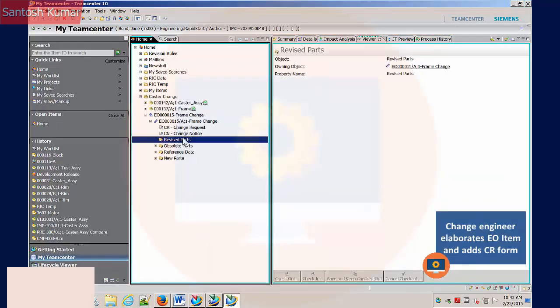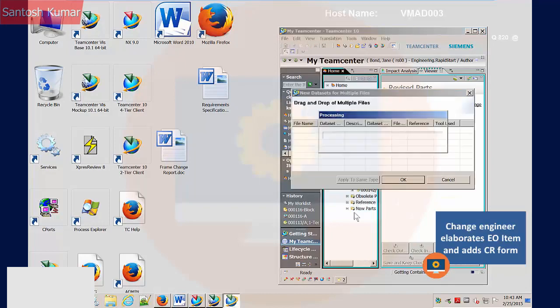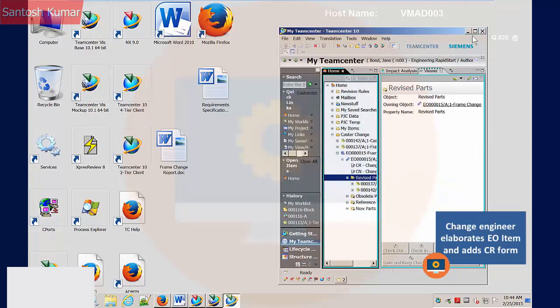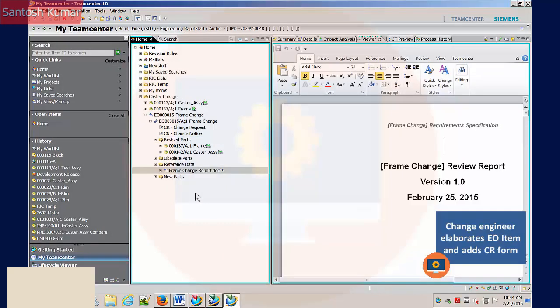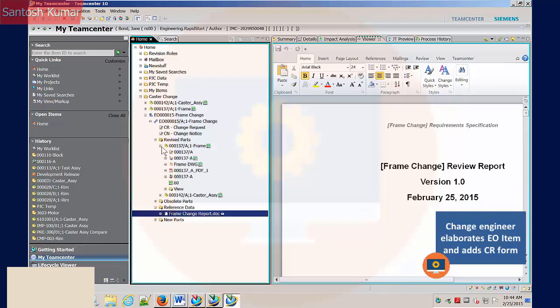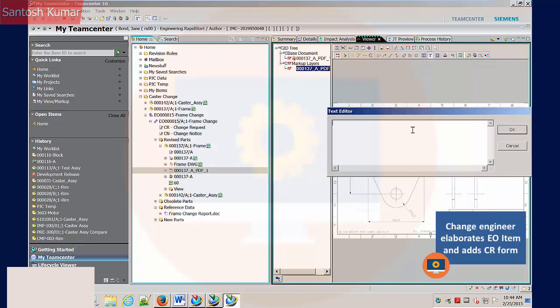The two impacted parts are copied into the revised parts folder. A document with additional information on the change is dragged directly from the desktop into the reference data folder. The drawing PDF is marked up to show the location of the modifications on the part.